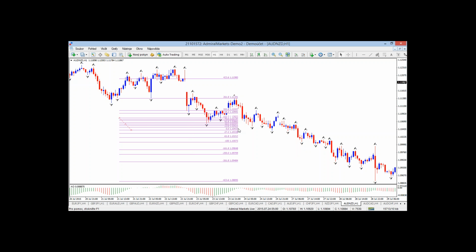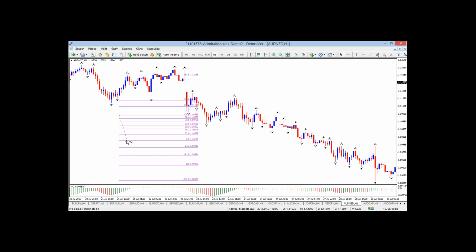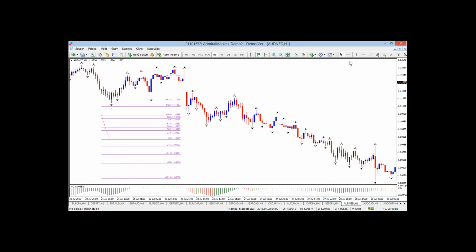Yeah, best is the screenshot. Good idea. So let me see. Ahmad, do you have those screenshots? Let me know if you need to look at these levels a bit more, okay? All right, so I'll leave these fibs on for the moment. Let me know if you have all those things.